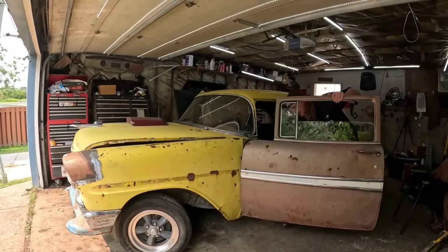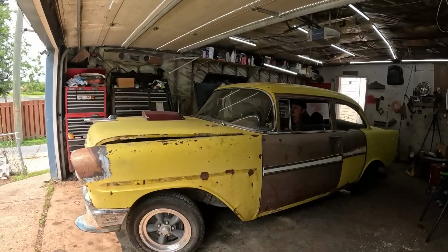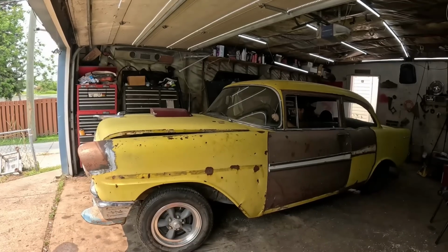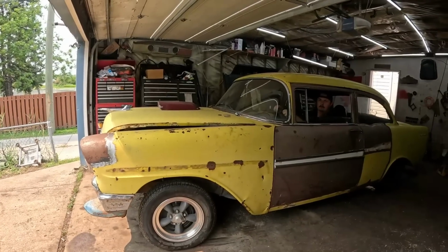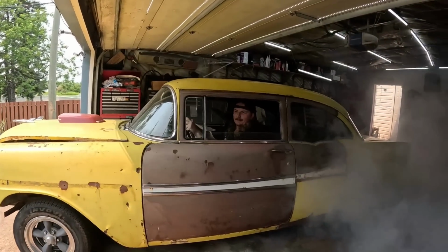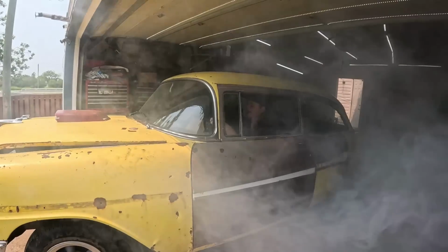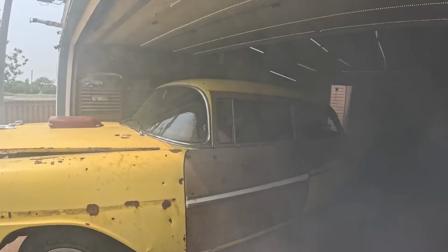Someone needs to lube up these doors. Tiny steering wheel is kind of stupid. Still seems unhappy. That's burnouts though. Like, good. We gotta fix that. Oh yeah, the battery thing is in the red. I think when it's in the red, it's not happy.